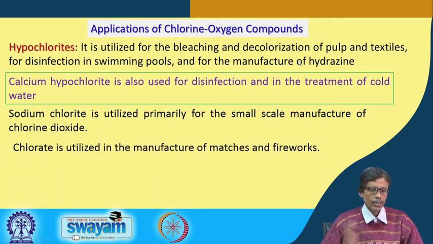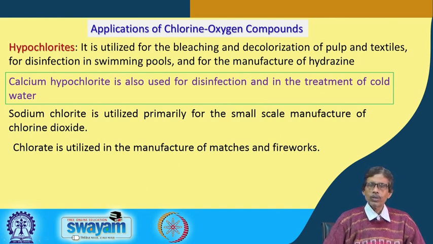Then we have sodium chlorate, NaClO3, or potassium chlorate or ammonium chlorate, any other metathetic salts that we can use for this purpose. It is also utilized because it is a very useful material for making matches, the safety matches, as well as the different fireworks. The chlorate supplies a huge amount of oxygen for the burning process of these fireworks or the burning of the matchstick in the match boxes.